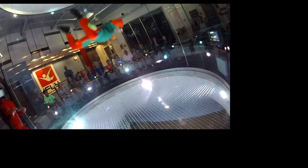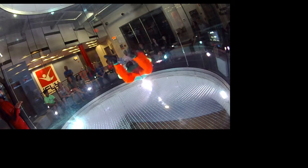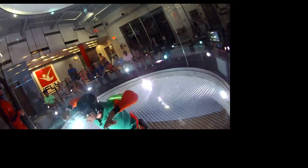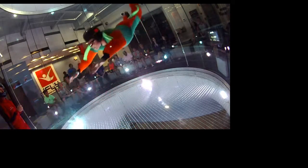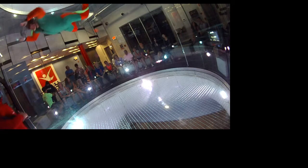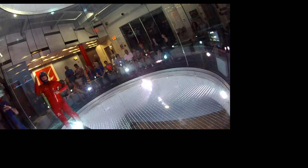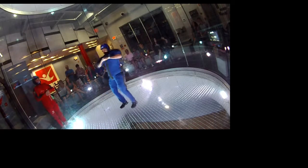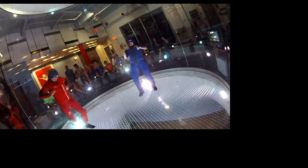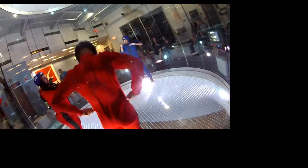And unfortunately, this last year, we thought when the wind tunnels came to Chicago that we'd wind up doing a lot more tunnel flying, because it used to just be once a year we go to Orlando on spring break and fly in what was really the first practical wind tunnel. There are some other wind tunnels out there, and we've flown in some of the outdoor and some of the less, shall we say, tuned tunnels. And really the one in Orlando across from Universal Studios is the granddaddy that started it all, really got everything wind tunnel wise started.